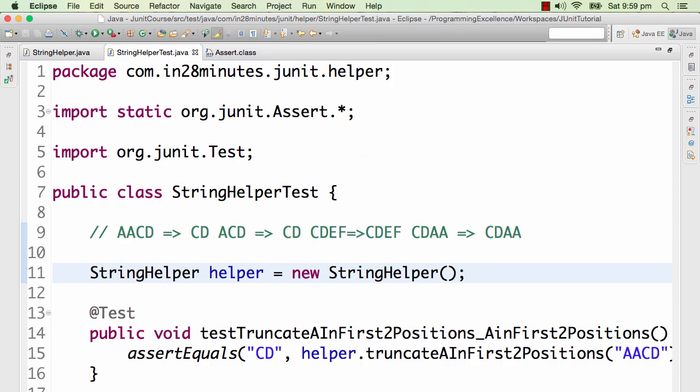Some of the tests have some setup to do before I can really run the test. And the setup might be common to all the methods which are there in the particular class. What would be the right place to do such kind of things? That's where the @Before and @After methods come in. So let's look at a quick example of a unit test with that. So let's create a new unit test for it.